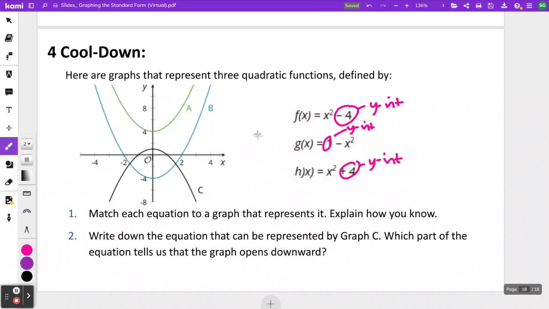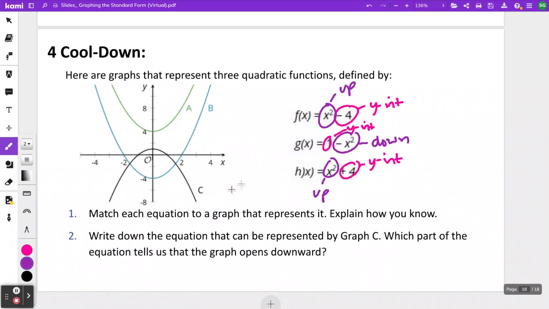The other part to this is what those x squared terms are telling me. We learned in this lesson that the number in front of x squared can tell you a lot. If you have a number bigger than 1, it tells us it's more narrow. If you've got a number like 0.5, 0.3, those numbers less than 1, it's wider. But notice here, I don't have any actual coefficients. All we have is a sign, and that's what we're using in this part. Because this x squared is positive, that means it faces upward. Because this x squared is negative, it faces downward. And again, because this one is positive, it faces upward. And that is what we're using to match these graphs. Notice over here, there's only one that goes down.